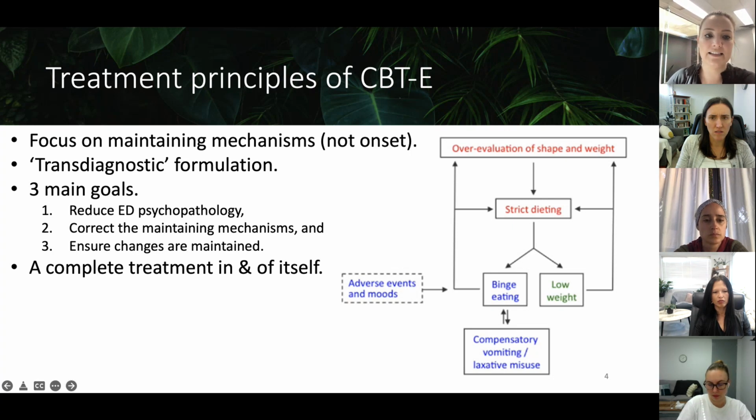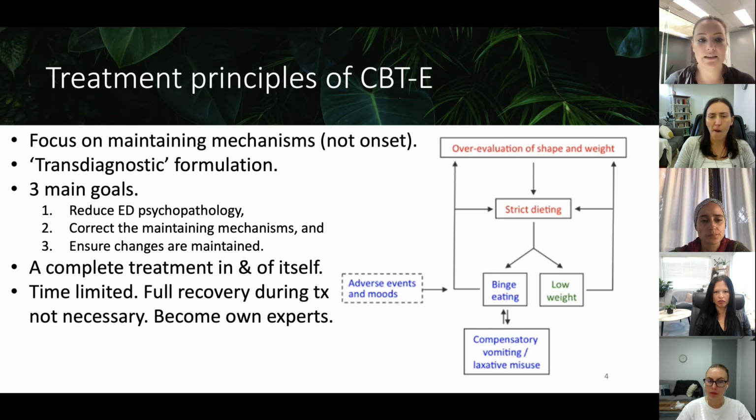So CBT-E is intended to be a complete therapy in and of itself, which I think we now do really well at CFIH, but in the past it was not uncommon that someone was doing CBT-E in conjunction with another therapist, or the same therapist also doing another therapy, so schema therapy or trauma therapy, with those things running concurrently. Whereas what the manual says, and what we do now, is get people to solely focus on CBT-E, see what falls away, and then reevaluate the need for additional therapy for other problems at the end.